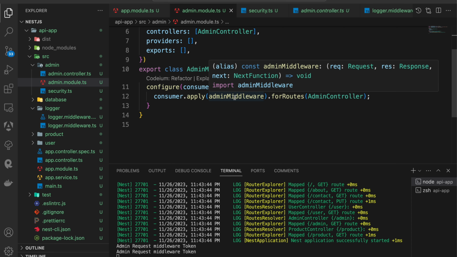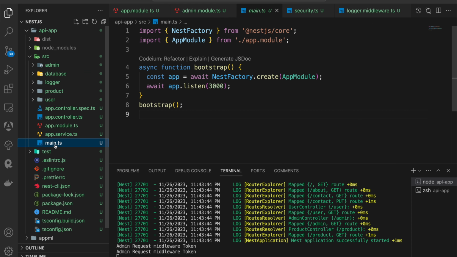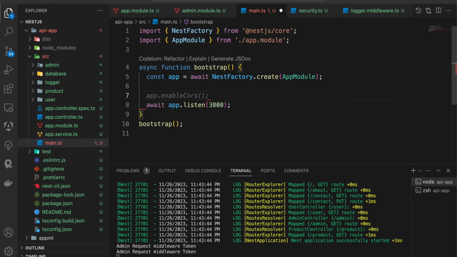Okay, I already gave you three examples with different kinds of uses of middleware. Also, we can directly apply the middleware in main.ts. How does that work? Our application starts from the main.ts file. For this particular purpose, the middleware process actually works through Express.js, because Express.js can handle this kind of middleware process. So here we are actually using Express.js underlying the NestJS framework. For that reason, Express.js procedures are completely applied in this framework.